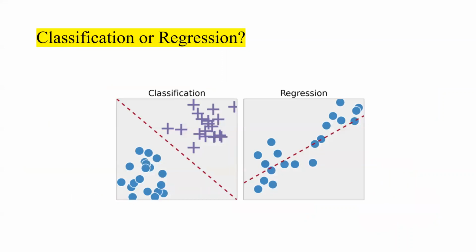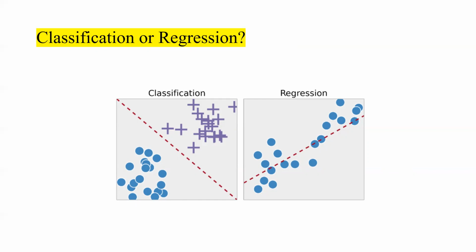Now let us discuss classification and regression. Supervised learning generally performs classification or regression tasks. If the output is a categorical variable, then it is a classification task. If the output is a numerical variable, then it is regression. Let me give an example now. We try to predict the price of a house by using the number of bedrooms or square feet of a house, or maybe with respect to the amenities. Here the output is going to be a number, so it is a regression problem.